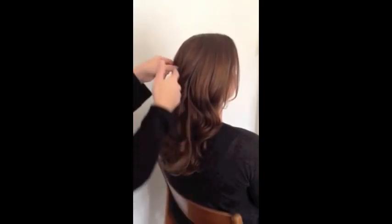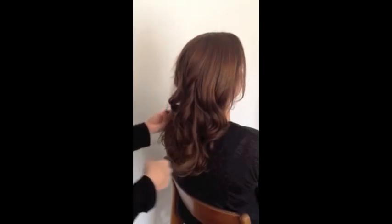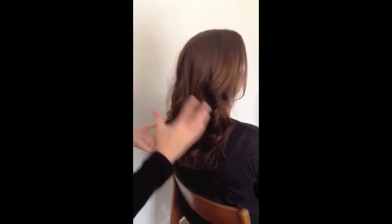Now you can find the curls again if you want to have even more curls on your hair. You just find them with your hands like that. Keep on working until you have your desired result. When you have the result you want, you fix it with some hairspray.